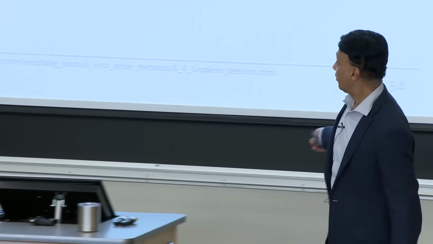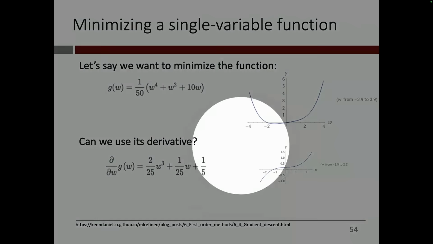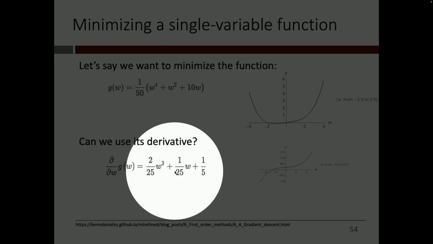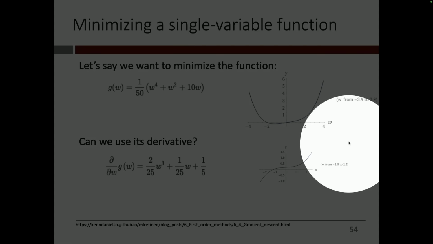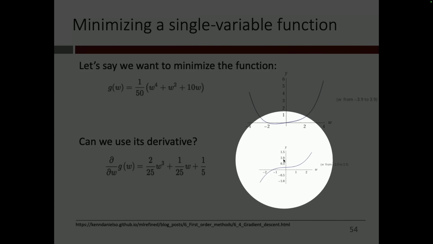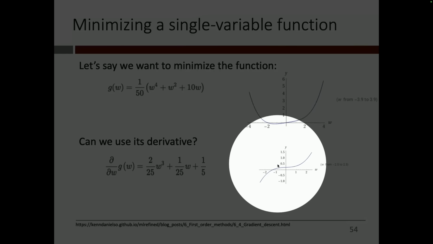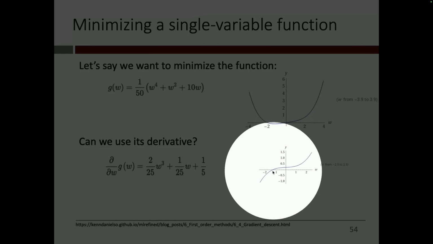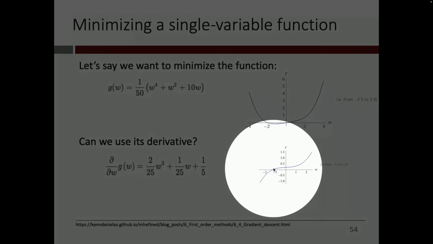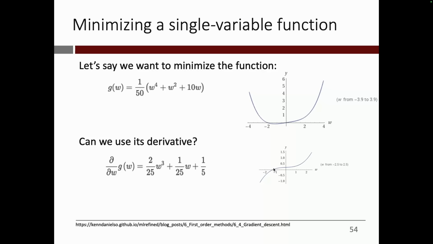So we can go about this. We can calculate the derivative, and that actually happens to be the derivative. You can convince yourself. And if you plot the derivative, it looks like that. And as you would hope, wherever the minimum is, the derivative is 0 there. It's crossing the x-axis. In this case, we can actually do that.